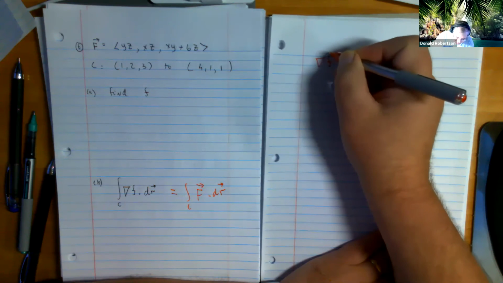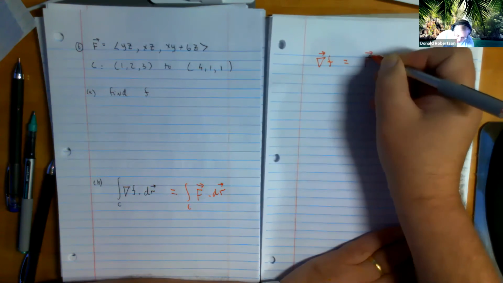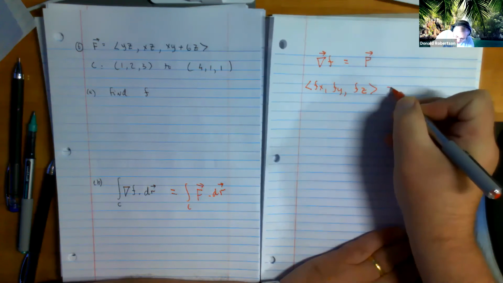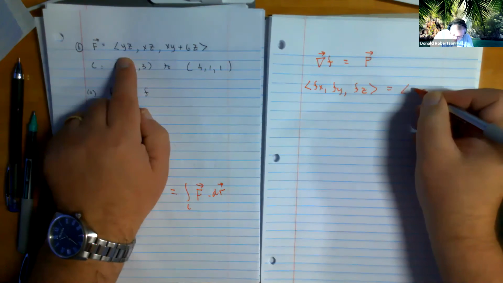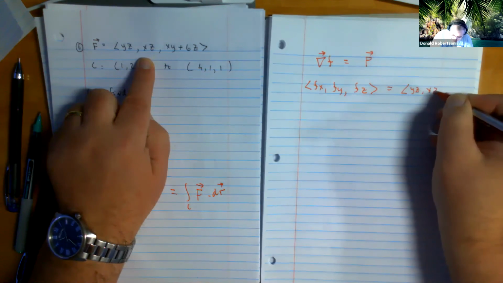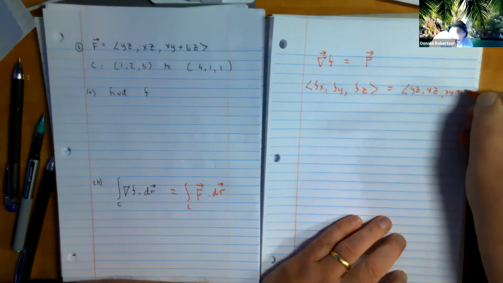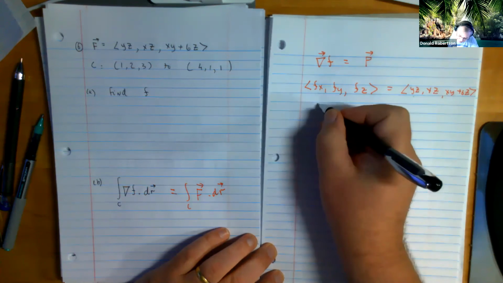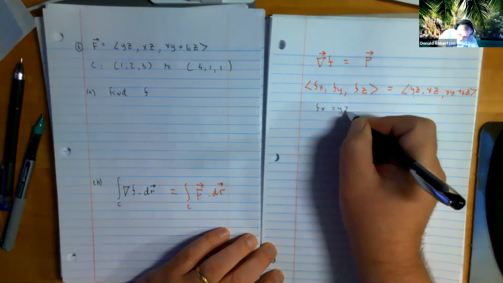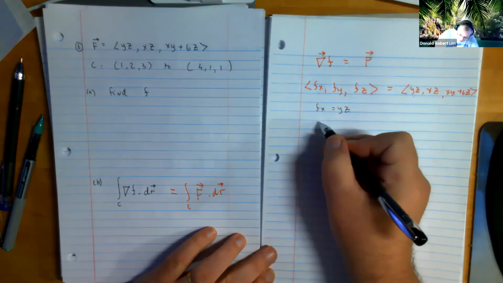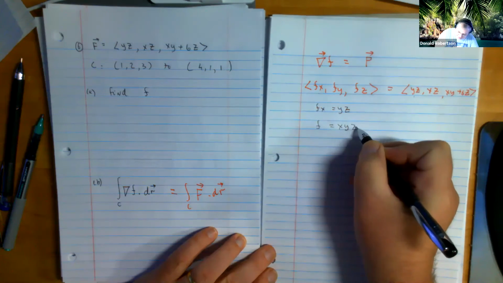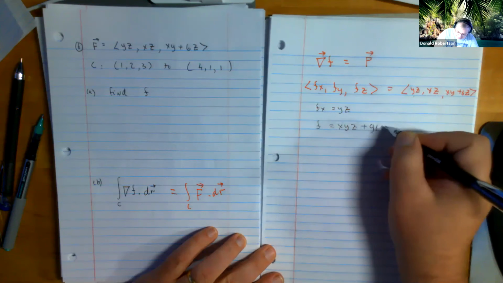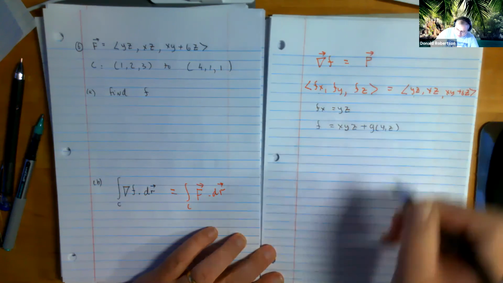I know that the grad of f has to equal the vector function. So fx, fy, fz has to equal yz, xz, and xy plus 6z. If you match the first one with the first term, we get that. Integrate with respect to x, you get xyz, and then a function g, an arbitrary constant that doesn't have an x in it. So that's the placeholder for that guy.